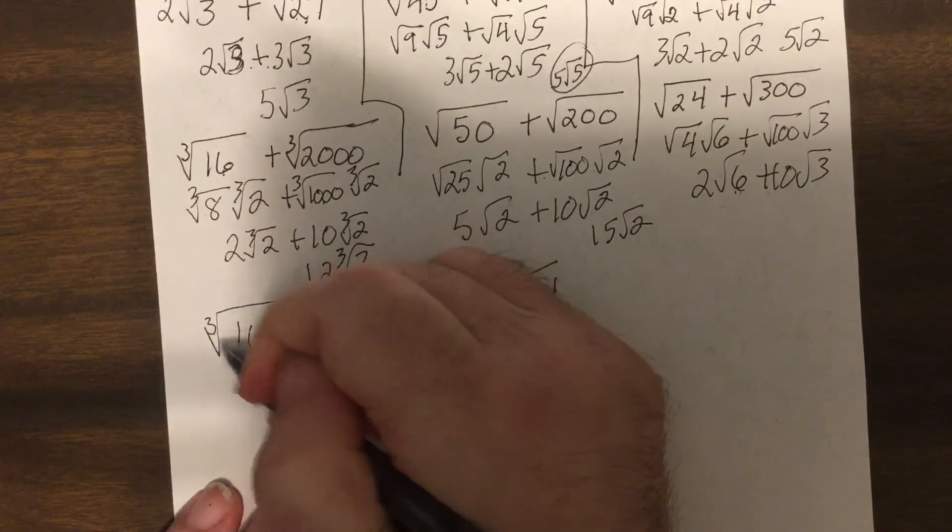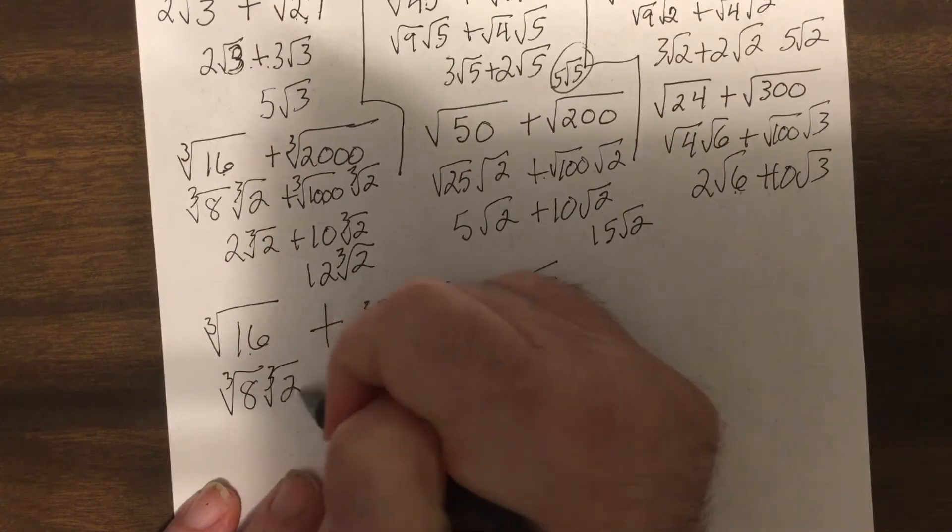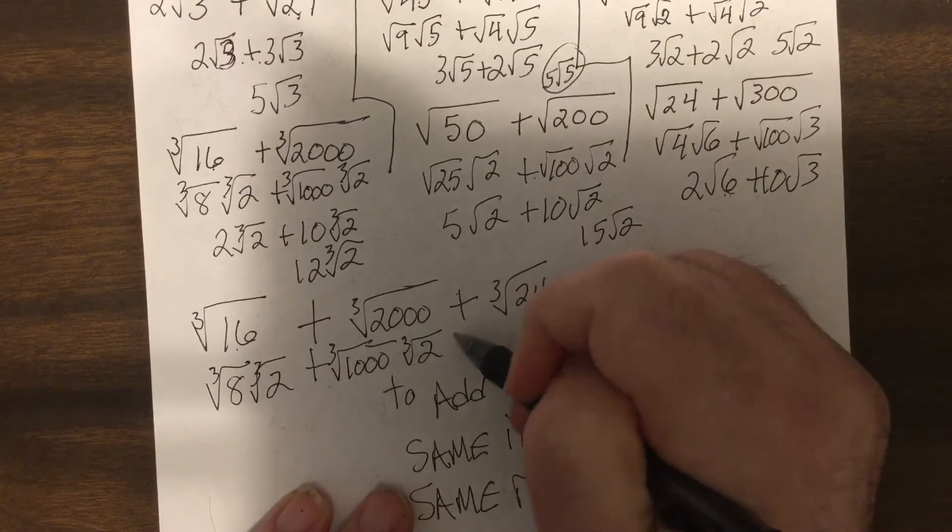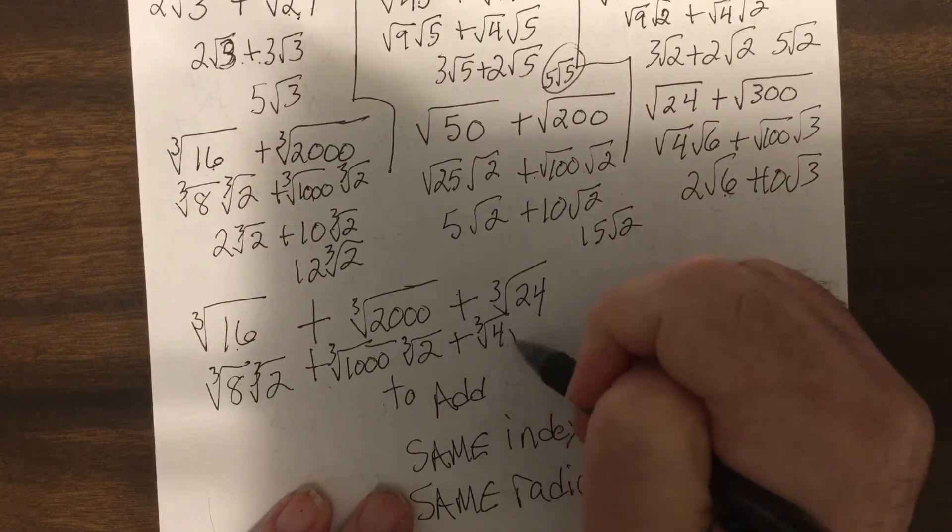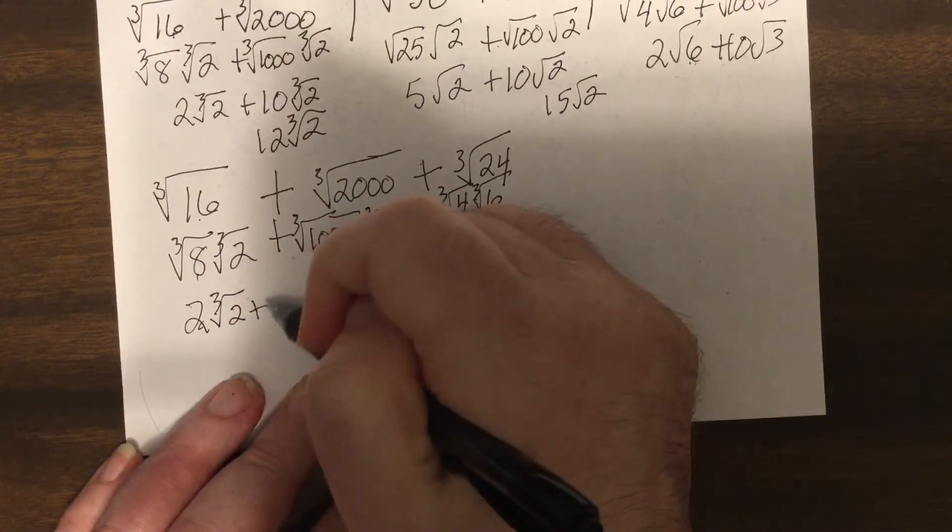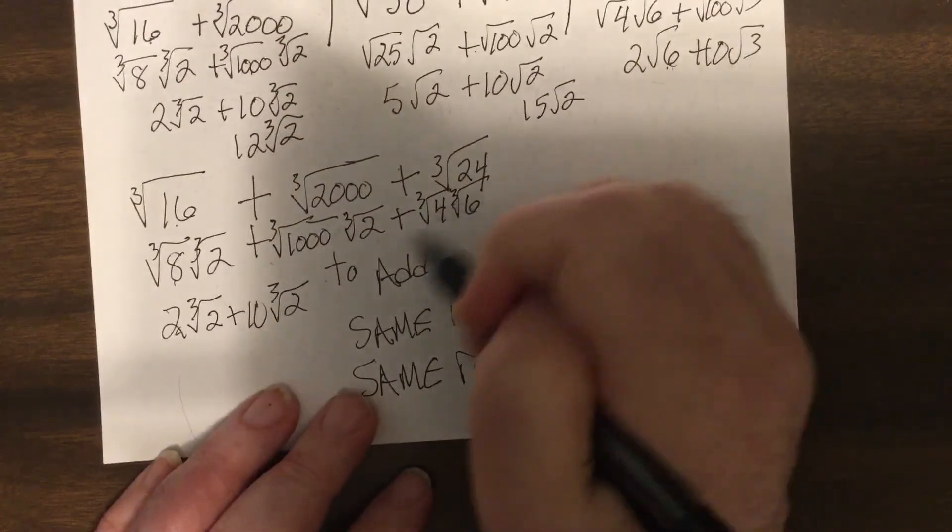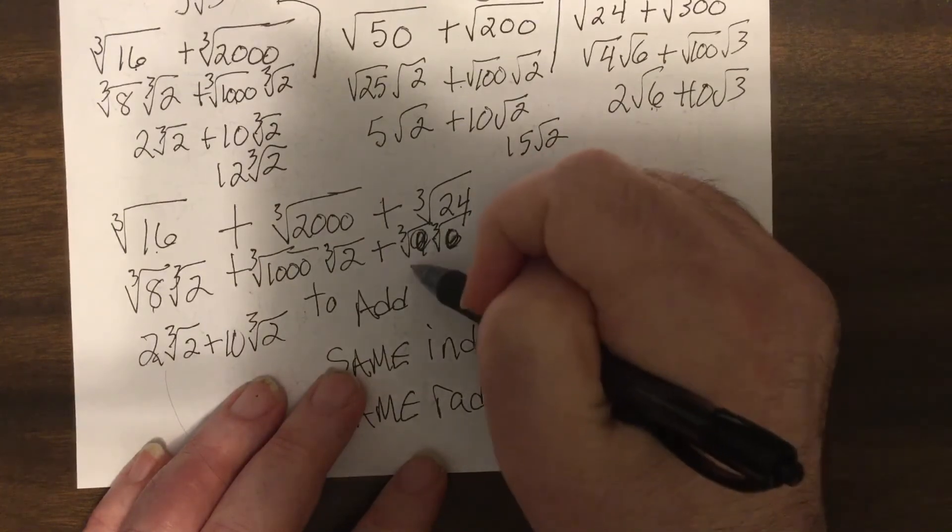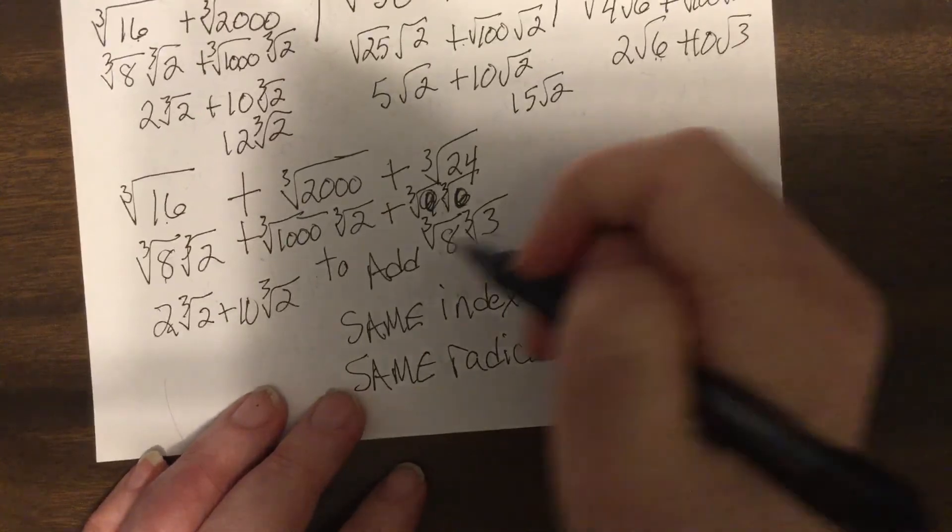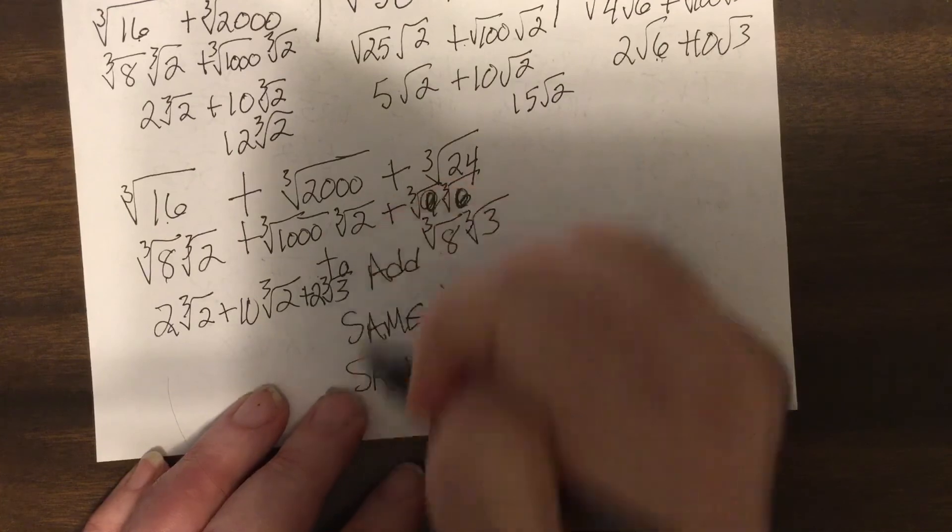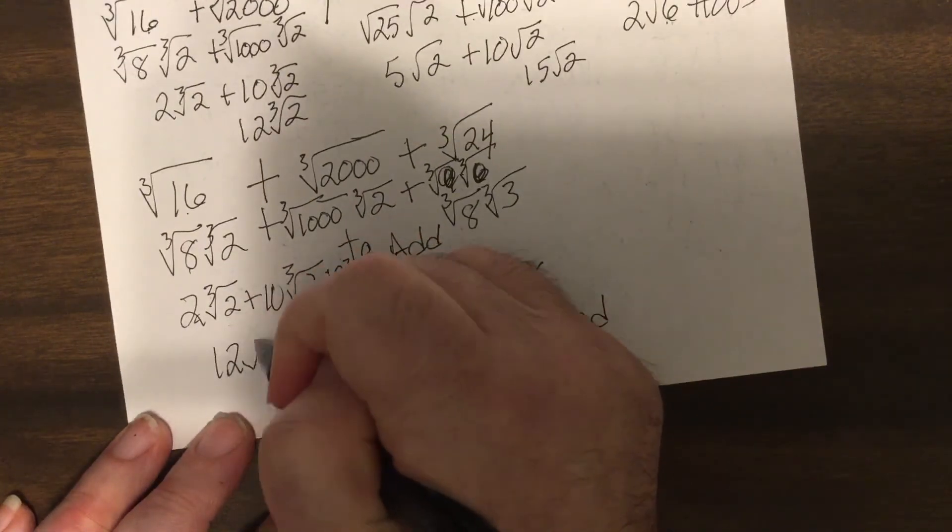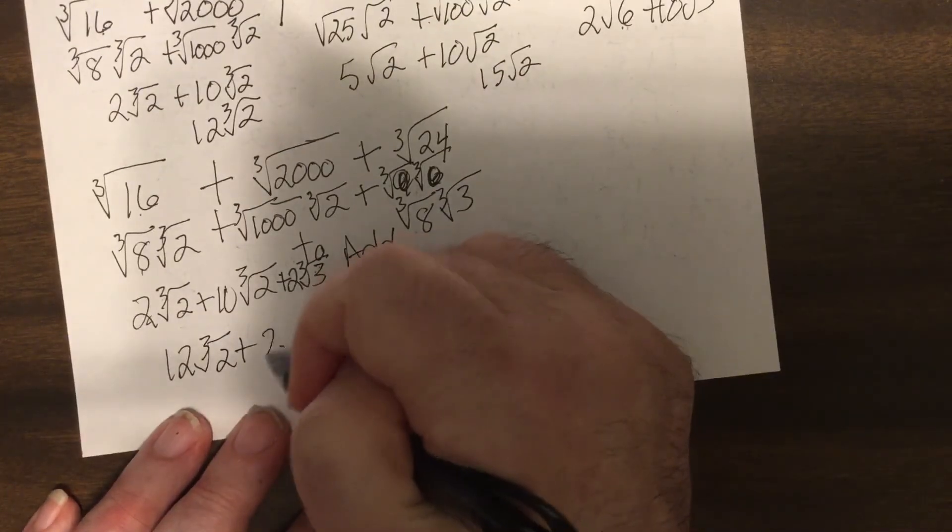This one, eight is a perfect cube. So this would be cube root of eight, cube root of two. This is a thousand and two. And this is cube root of four and six. So this would be two cube root of two. Because cube root of eight is two. This is ten cube root of two. And this is, oh wait, I messed up. I thought it was square root. It's eight and three. Oops. I did that on purpose to show you how easy it is to mess up. So that would be two cube root of three. So these two can combine because they're both cube roots in the same radicand. I cannot combine this because three is not the same. So it's twelve cube root of two plus two cube root of three.